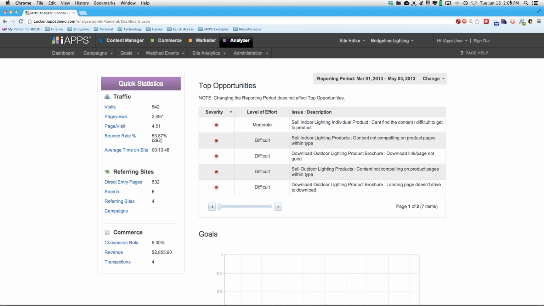This data and this information is behind the scenes merged with all of your traffic and other data, all automatically, to ultimately provide you with what we call top opportunities, or ways to improve on your goals. So obviously there's secret sauce in how we interpret that data, and the algorithms we use to churn that data in our warehouse and up against our own data cube. But we do all of that behind the scenes as part of Analyzer and as part of our product.